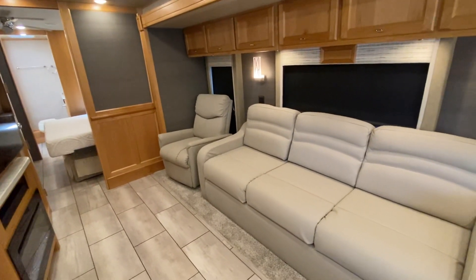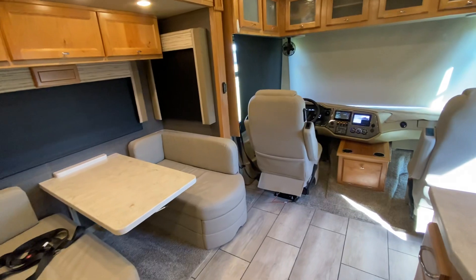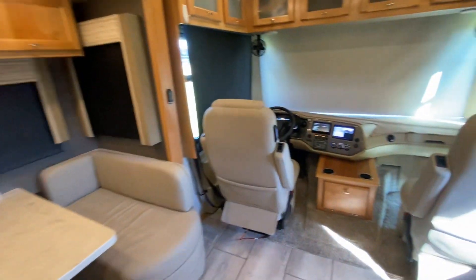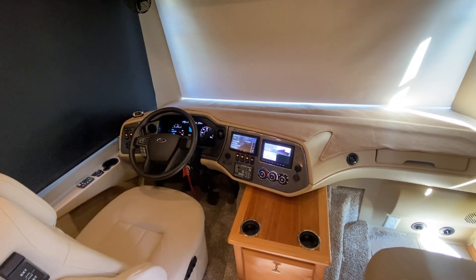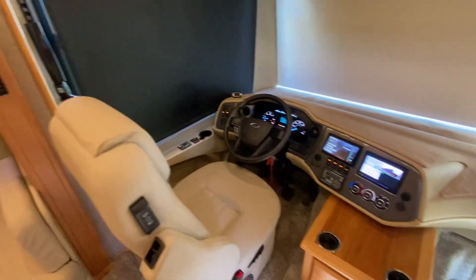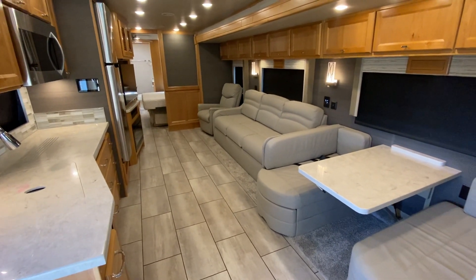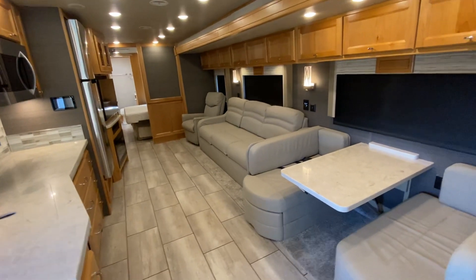Whether you need financing with a trade, without a trade, or vice versa - whichever way you need to do the deal, we can get it done at Sewell Motor Coach. We can get up to 20 years financing and still have some very attractive rates. We have one bank that hasn't raised their rates in almost 60 days - they're getting ready to do it, so if you're ready to make a move, call us fast. I also have a 2022 Tiffin 34PA with liquid springs in stock if you prefer that floor plan.